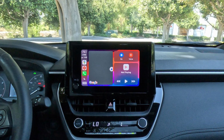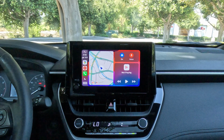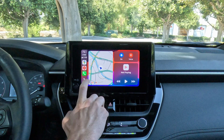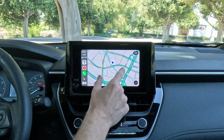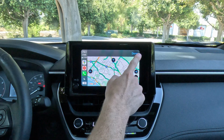Bada bing, bada boom. Just like that, comes right up. We're seeing that lower resolution for Apple CarPlay, but nice split screen setup here. Big chunky icons, very easy to press. Let's bring up Google Maps. Move around. No pinch to zoom for some reason on the iPhones, but you can zoom in like that.